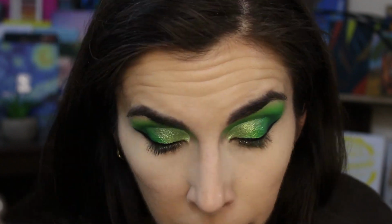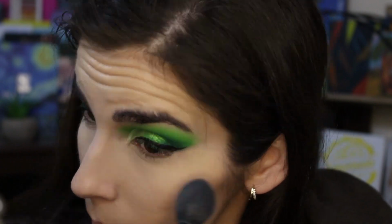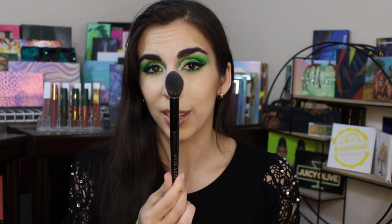It's a great 2-in-1, and I just use it so very much. It can also be used more pointedly around the nose or on the forehead, but it's my go-to when it comes to my under eye concealer. I've been using it so faithfully, and I have a lot of brushes that I enjoy for my under eyes, but if I'm only gonna pick one, it's gonna be this brush.